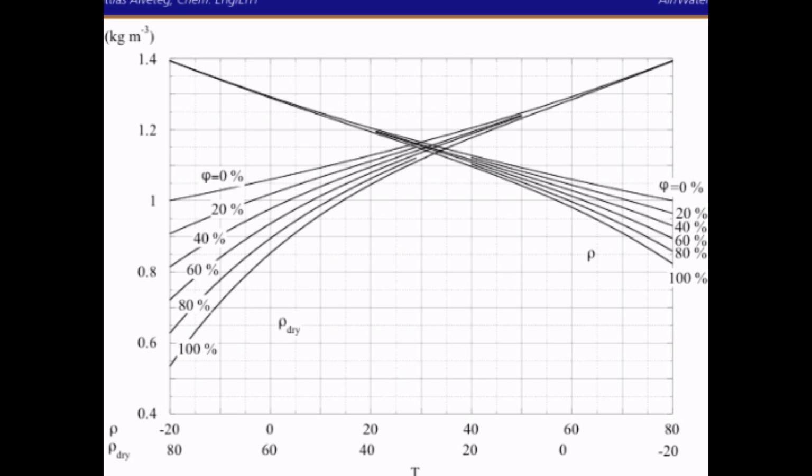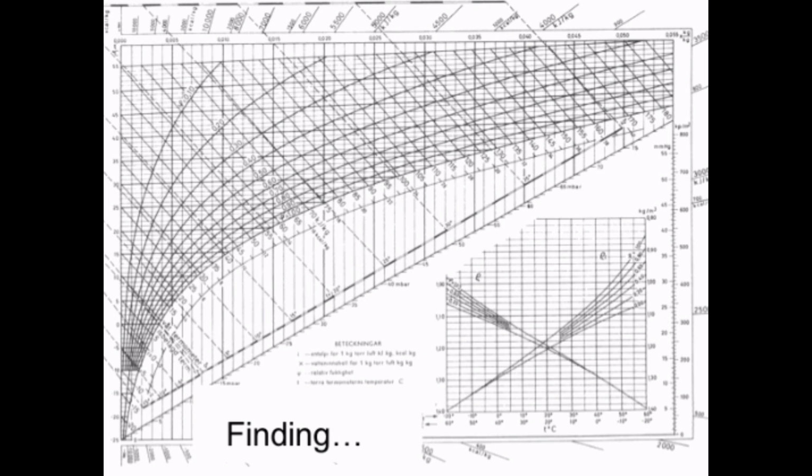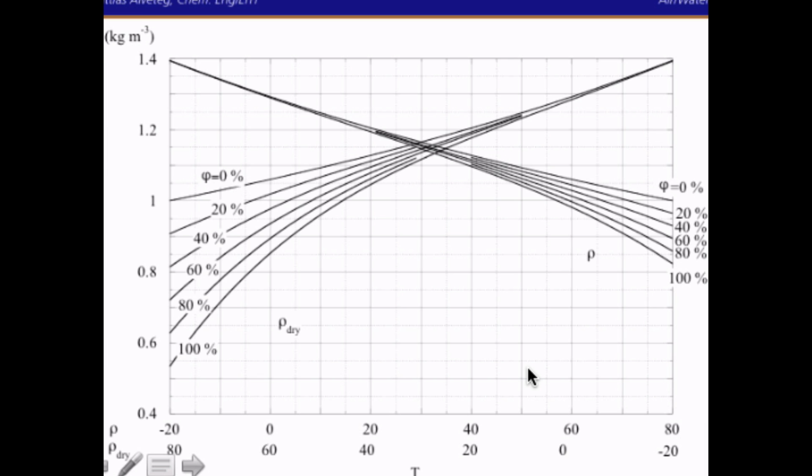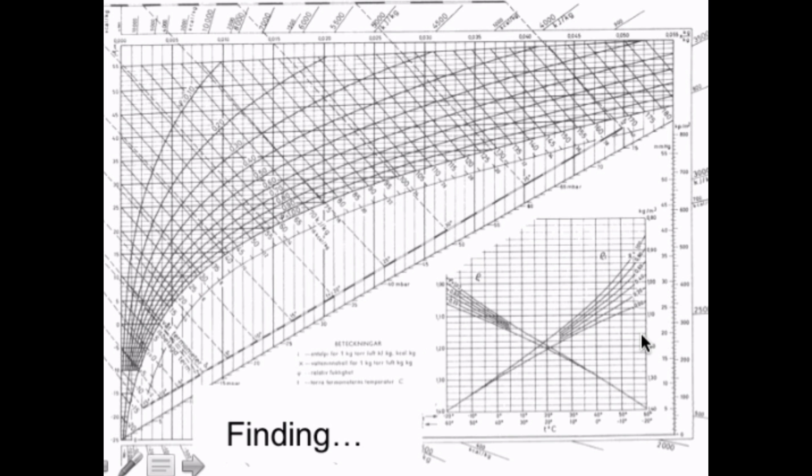Okay, what can these diagrams look like? Well, this is an example from Flecht Industries. They created a diagram where you have most of the things here, and then you have a separate diagram down here for the densities. But note here that this is upside down compared with this one. So be careful when you use this, because the density decreases as you go up.